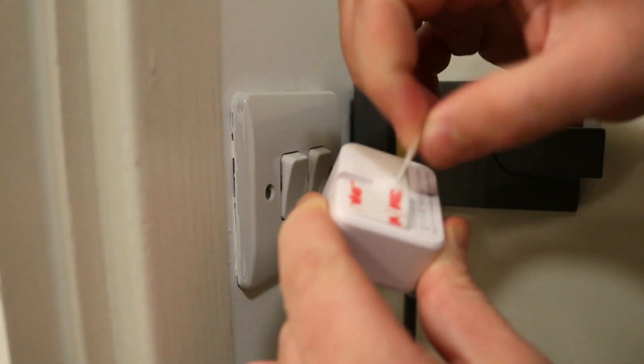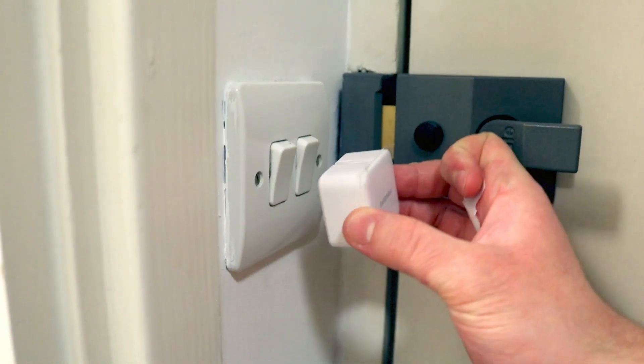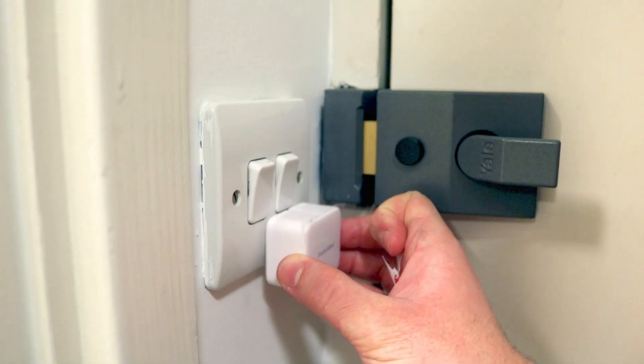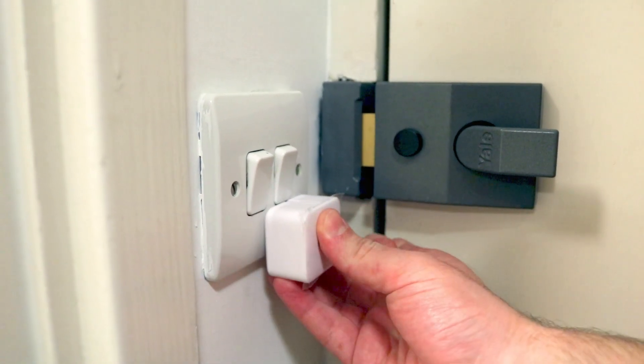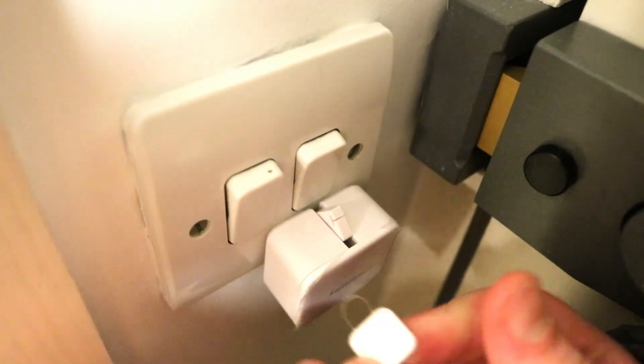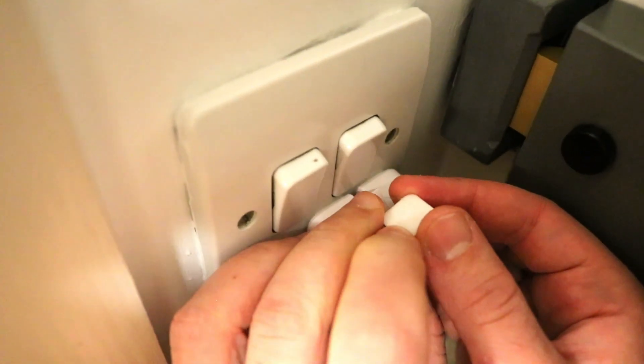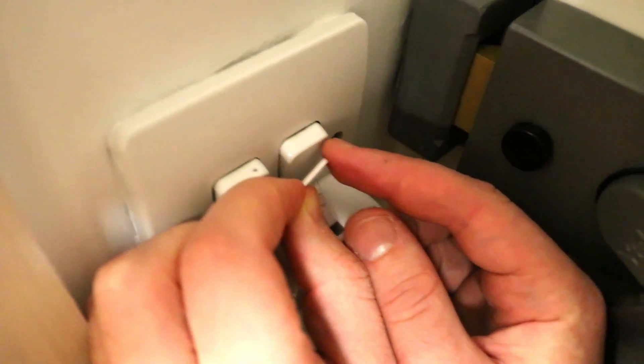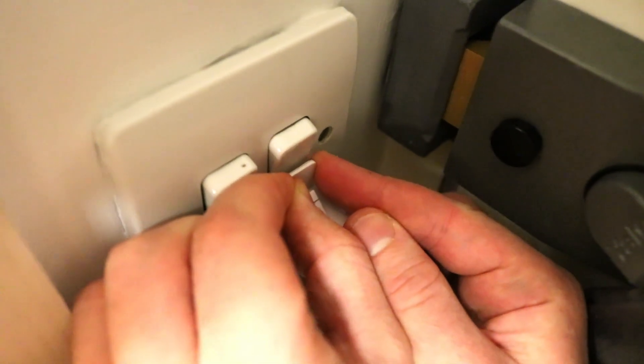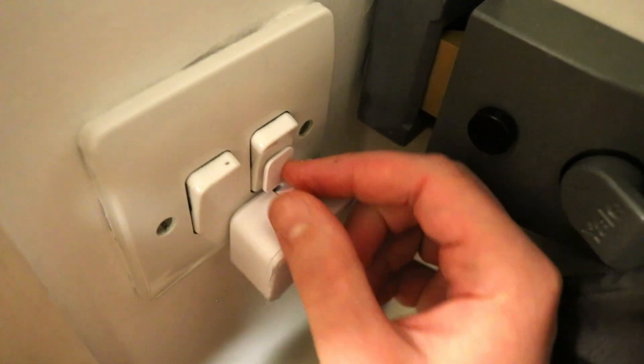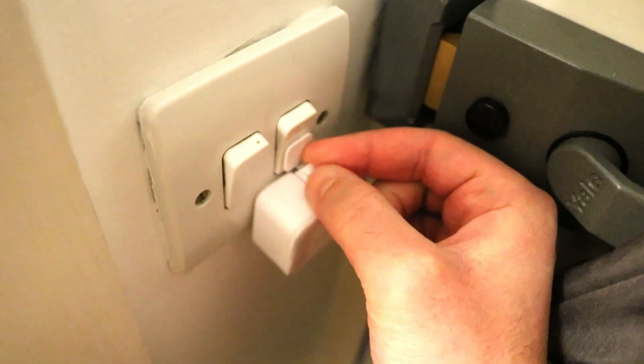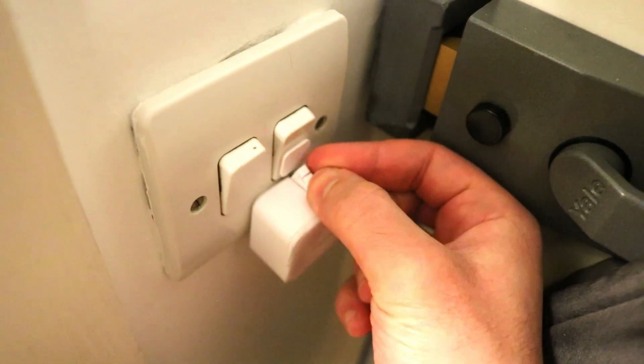The first thing you want to do is just peel off the adhesive cover. You want to stick it just below the switch that you're trying to control. Well, in this case, it's a switch, but it could be a button. Depending on this little accessory, you want to stick that to the same switch at the bottom and hook the plastic loop onto the actual arm of the robot. This part's a bit finicky, but once you get it in, it's not really going to go anywhere.